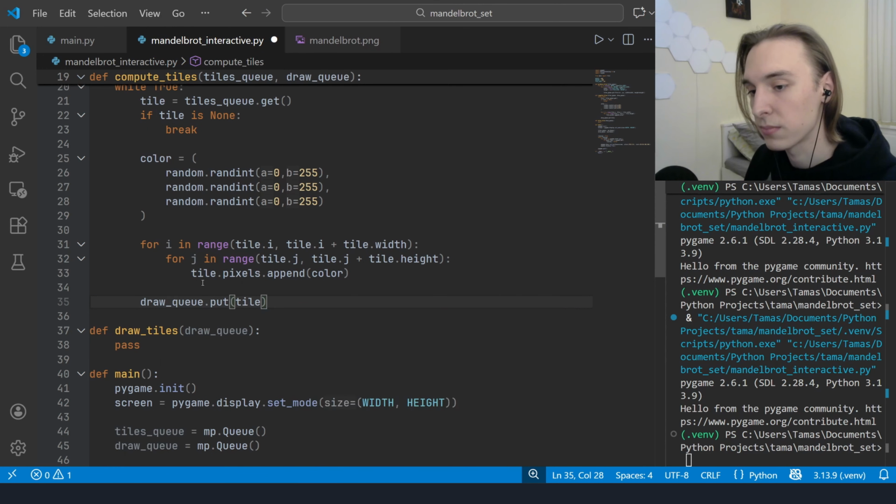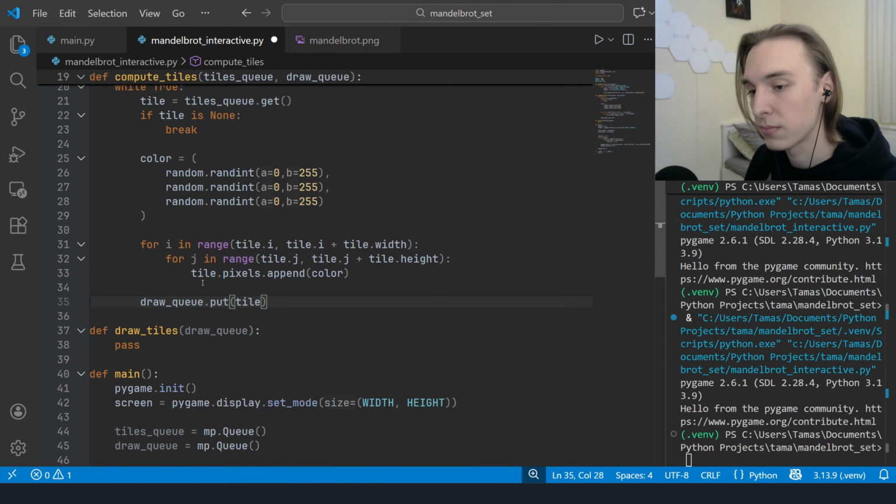Draw tiles right here, and we can give it the draw queue already. But we only want to do something if there are fresh tiles. We only need to recompute the tiles if I change the view.